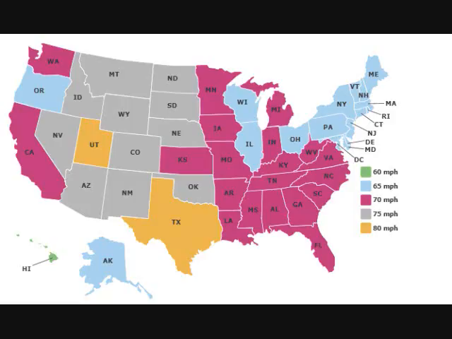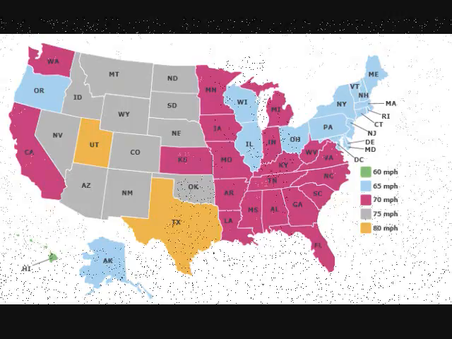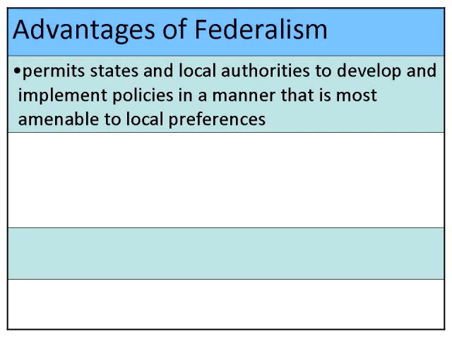Laws regulating speed limits for motor vehicles, laws establishing the parameters of social institutions such as marriage, and laws setting standards for public health codes are among examples of such everyday policies that vary among the states. Such variation would not be possible in unitary systems.